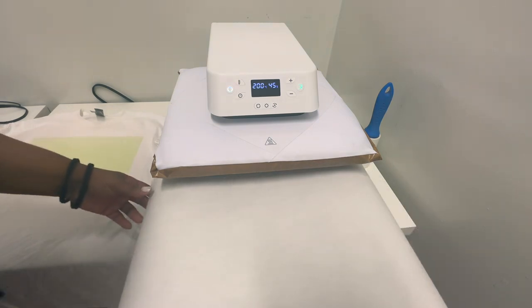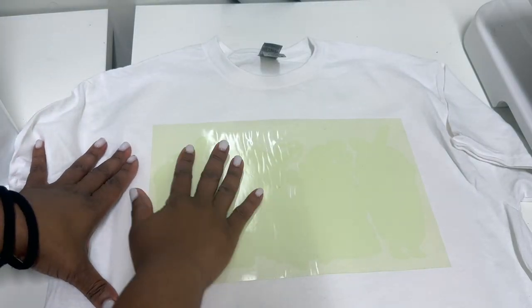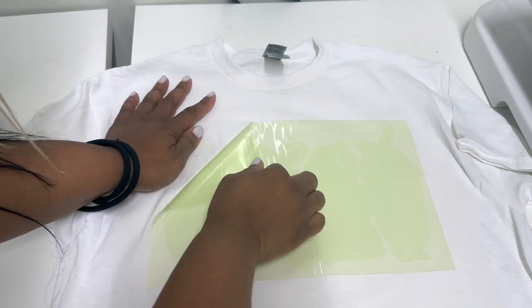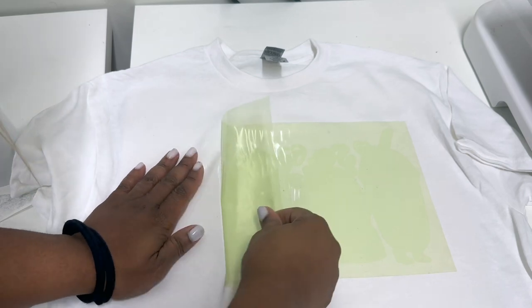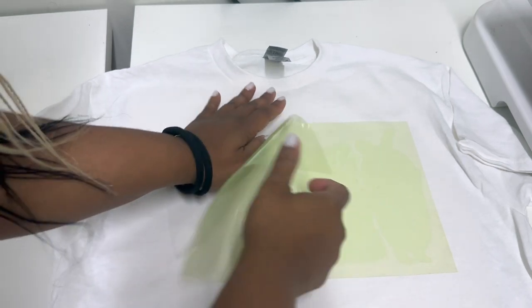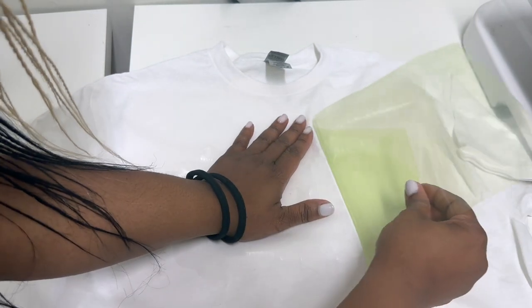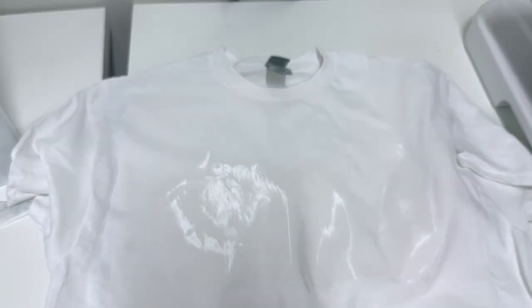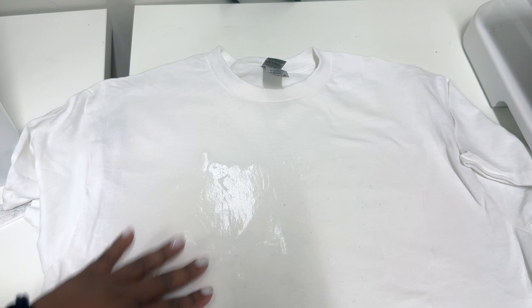In the meantime, I am going to line the bottom of our heat press with some butcher paper because the next step is going to be for us to sub on top. All right, so we're all cool and we're just going to peel the backing off. It is nice and tight onto here. Right now you guys can see just how clear it is onto the shirt, and you can also start to see that outline of the actual design.